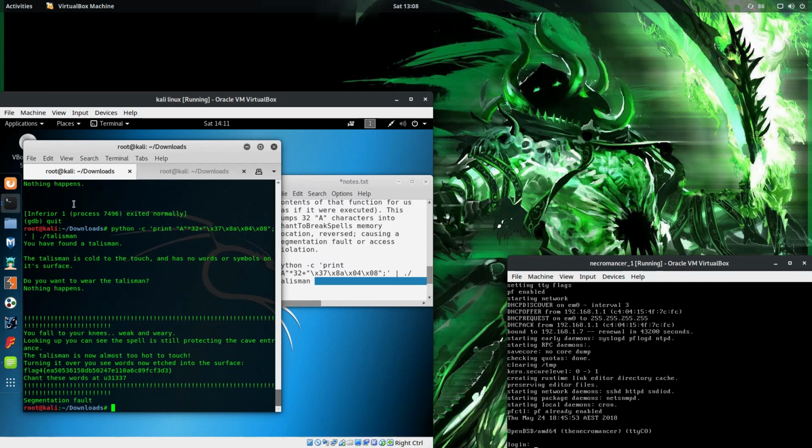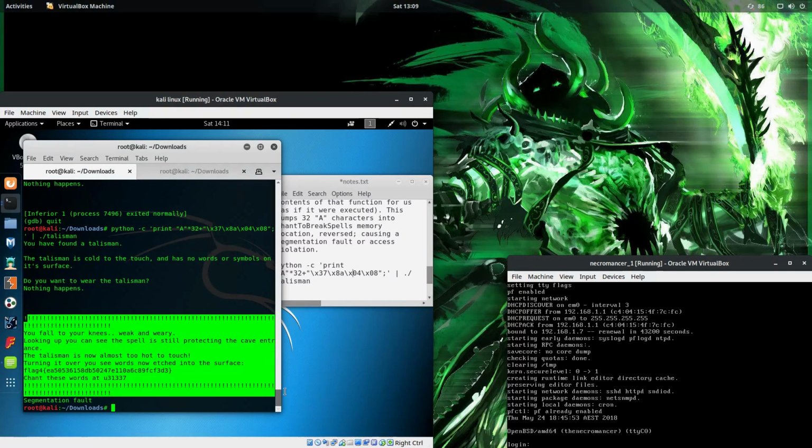And looky there. After pumping 32 A characters into that address, little endian style, we have found that it ran. It called main, it ran the program, and then right after main, it's supposed to call wear talisman, which it did, and then it skipped without any user input right into that memory address where this is stored, and it has been bled now. You can see that there's a segmentation fault, so it's broken. We're outside of our bounds here, but this is what was contained within that function, and this is Flag4.